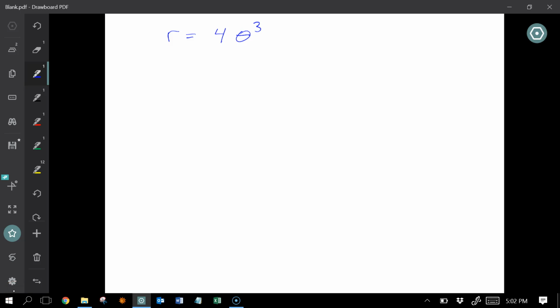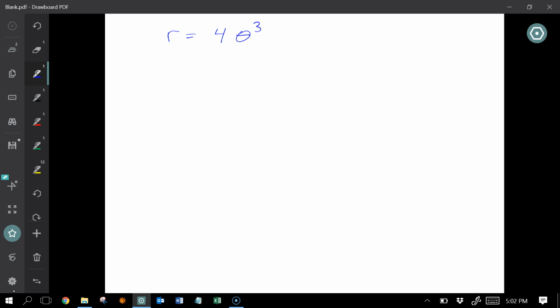Okay, and a lot of the problems that you'll be doing in Chapter 12 in the tangent normal and also in the r theta, the polar coordinates, you need to take multiple derivatives with respect to time. So in this particular case, I just want to show you how to use the chain rule properly to make sure that you do it correctly.